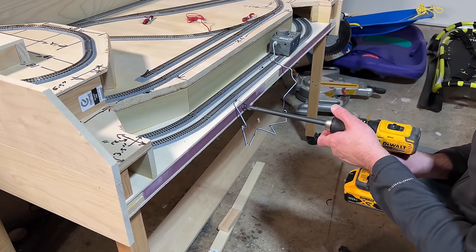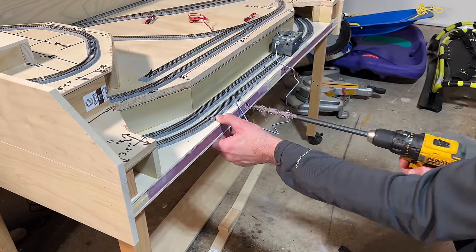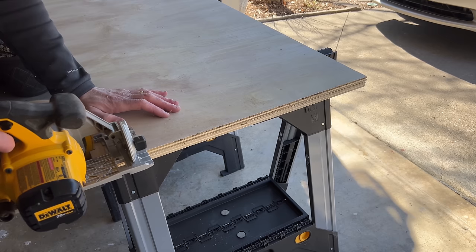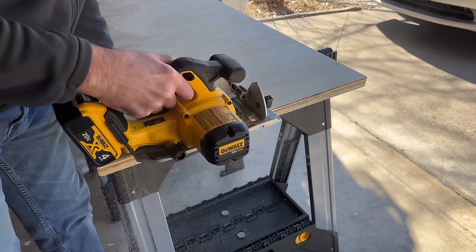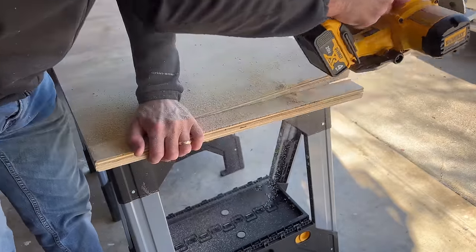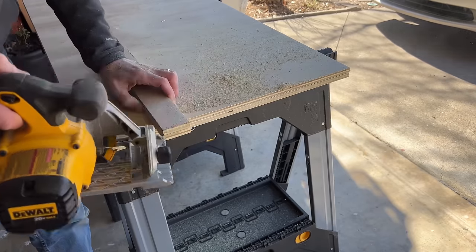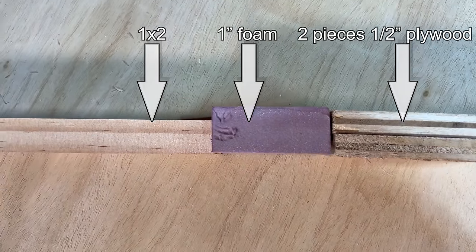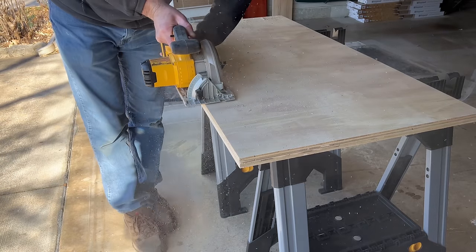If I was doing this again, I probably would just use a 24-inch wide hollow core door and cut that to length, then fill in the cut end with some pieces of plywood or dimensional pine. That would make everything a lot easier. Since I needed to attach wood sides to the layout base, and the quarter-inch plywood and foam layers really weren't going to hold screws very well, I decided to add blocks around the perimeter cut from half-inch plywood. I needed a wood layer that was one inch thick to equal the thickness of the foam board, but since I had the half-inch thick plywood already, I just cut some strips of that and chopped them down.